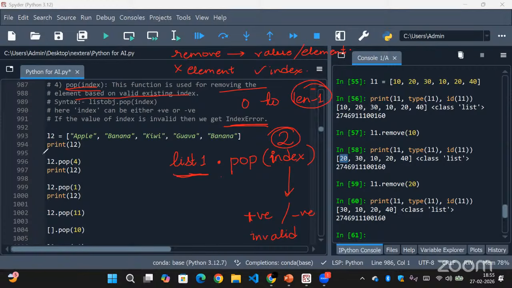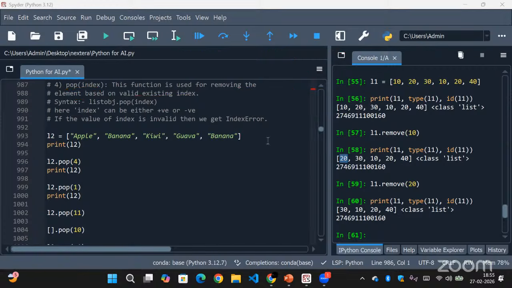So let's try doing some code. We have a list: apple, banana, kiwi, guava, banana. We have elements in a string format, and the indexes are 0, 1, 2, 3, 4. It starts with 0 and goes on till the end of the list elements.